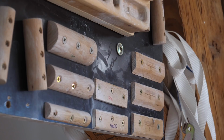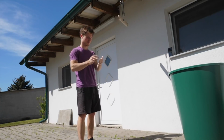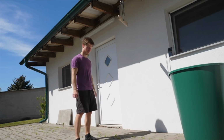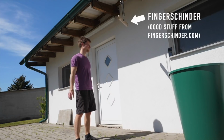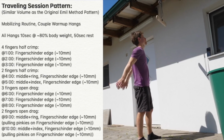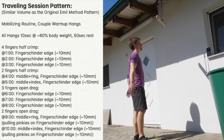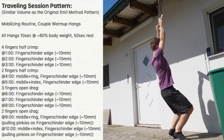However, I would only have access to these holds when we were at home, obviously, and as you can imagine, this was not always the case during that 30-day period. When I wouldn't have sure access to my home hangboard, I had my portable hangboard with me as a backup. This gave me access to one around 10mm edge wherever I was to conduct a normal, original Emil-style session involving 10 hangs as I described above when necessary. So for the sake of full transparency, not all my hangboard sessions had the same structure.